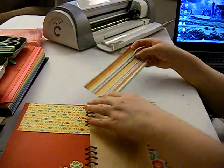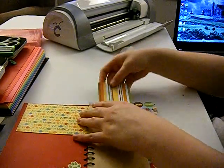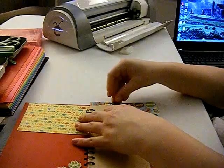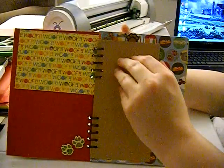It's super cute. Spare Parts was the brand that I got that from, and I'm really glad I got it. I think it kind of is perfect for this book.